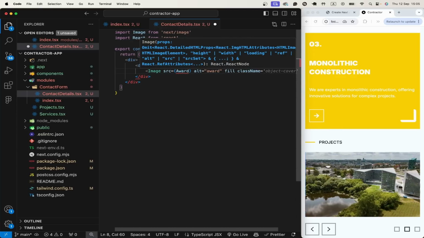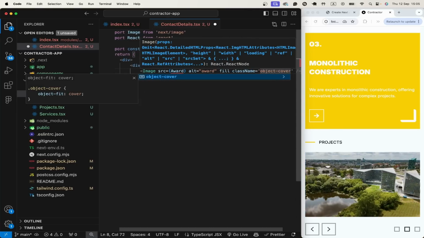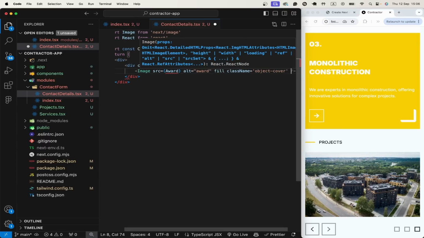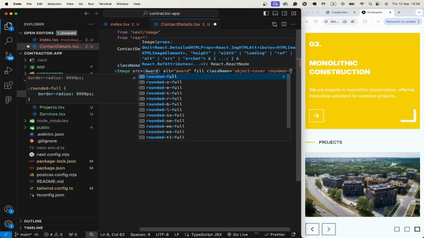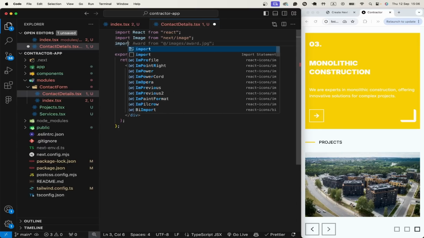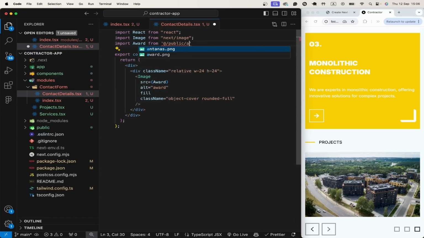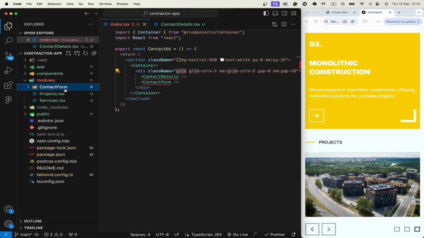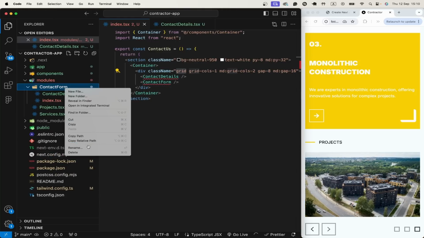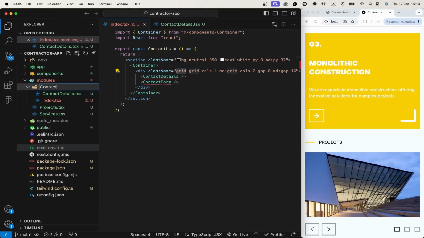Class name will be object cover. And also rounded full. So import award from public award.png. Actually I want to rename contact form to contact us.